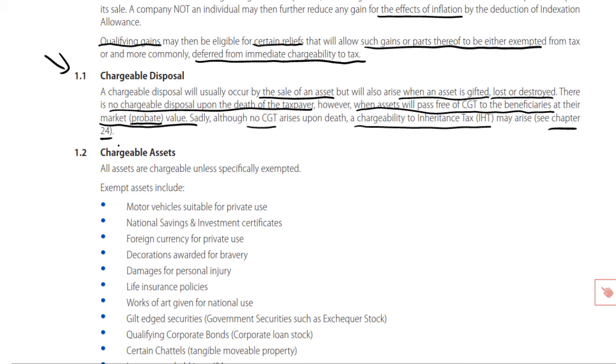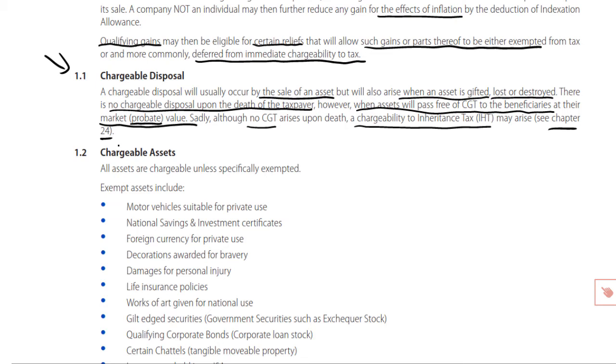Now, of course, we're thinking, if you give it away, there are no sales proceeds. That is why, as we've said, assets will be transferred at their market value. If you give an asset away in lifetime, you, for purposes of CGT, in calculating the gain, will use the open market value. Now, that open market value serves two purposes. It forms the basis for computing the gain for the donor, the vendor, the person disposing of that asset. We use market value instead of sales proceeds, but that market value will then also become the base cost so far as the beneficiaries, the donee, the recipient of that particular gift is concerned.